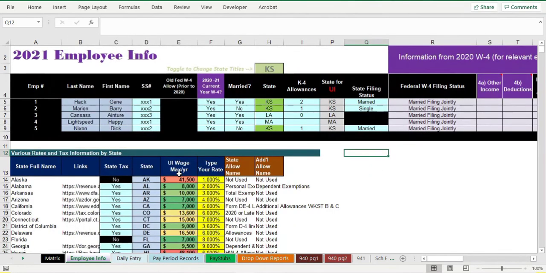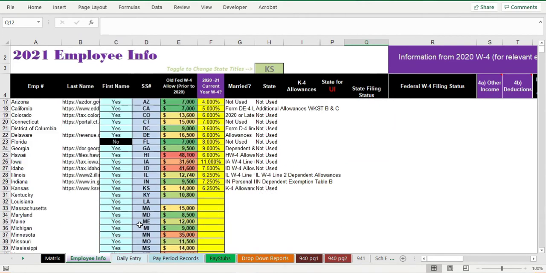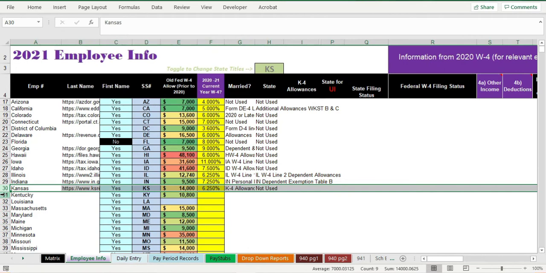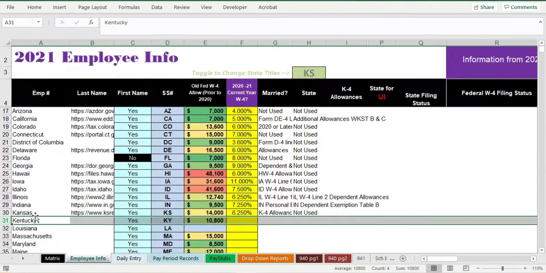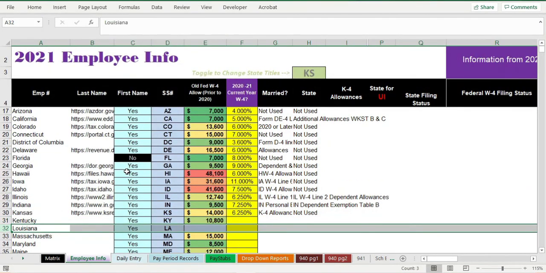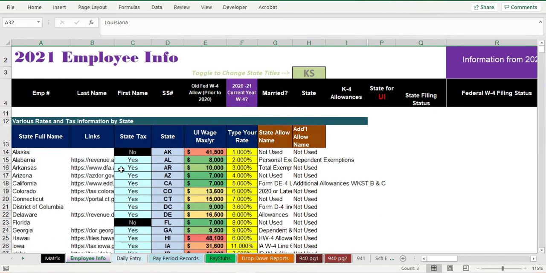So just remember, Payroll 2021 in Excel. Payroll should be easy, and that's what we're doing. We're making it so. Kansas is now done, and we're on to Kentucky. Actually, no, that's a pretty easy one, and then we're on to Louisiana. I don't know what to expect. I haven't done Louisiana ever, so we can't wait to do that. All right, good luck, everybody. Payroll should be easy. Make it so.